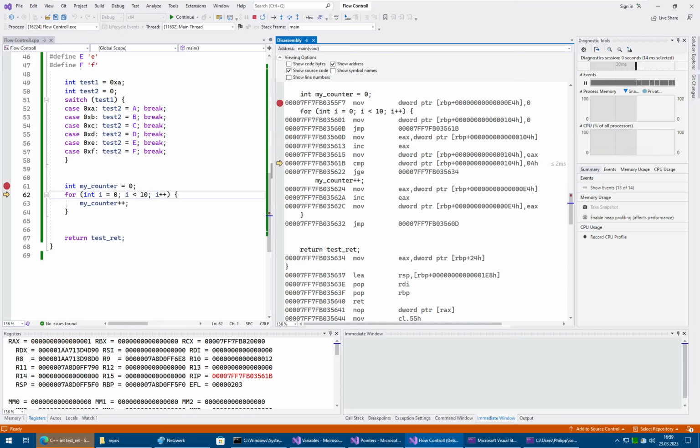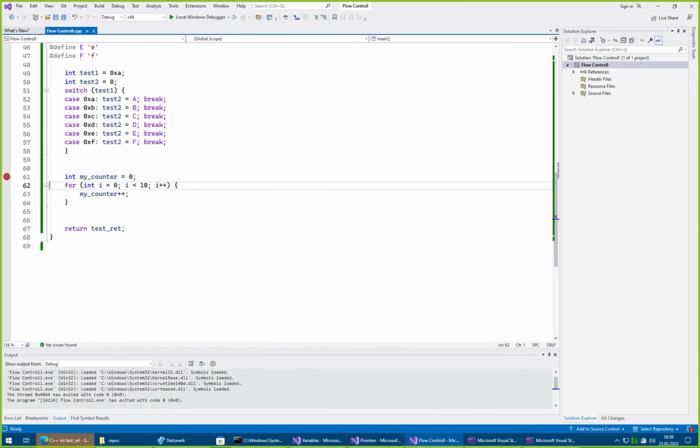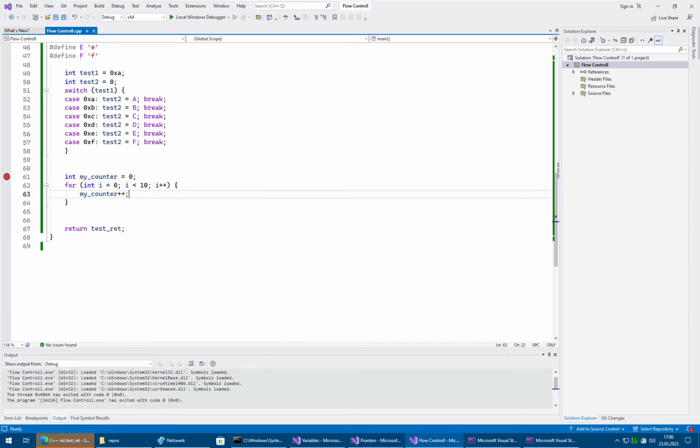And once we are done with this, we can do the comparison. So we compare the i variable with 0x0a, which is 10. And then depending on what happens here, we continue. So at some point this jump will be executed, at which point we will exit the loop. And what you can do in such a loop is you can control the loop's execution by using two types of keywords. So you can have the continue keyword.